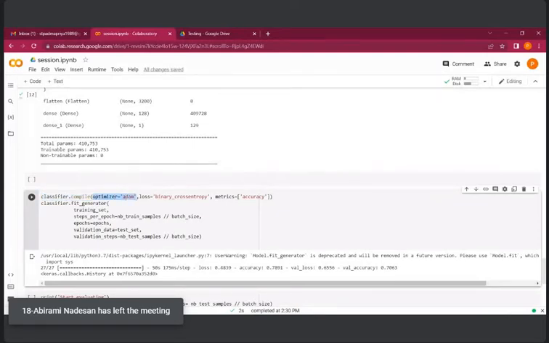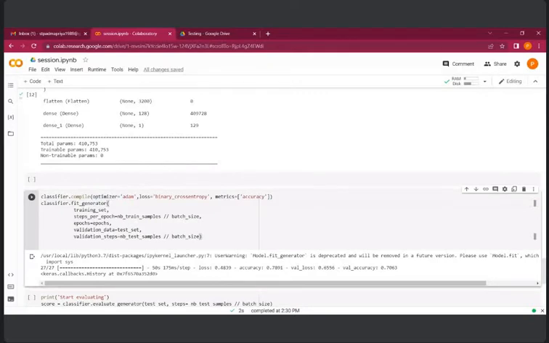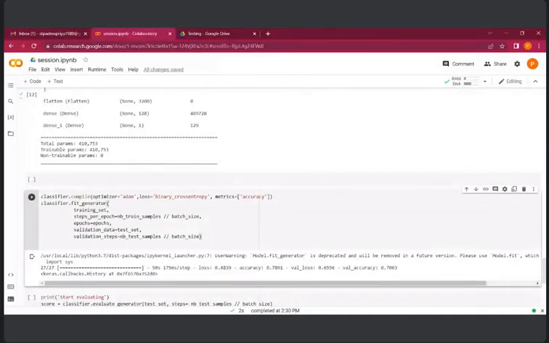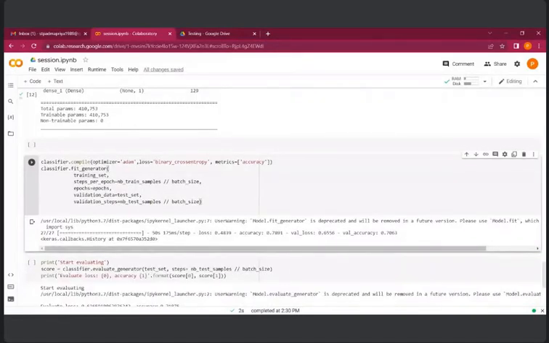So we have to provide the optimizer, because optimizer is essential for back propagation. Okay, we are back propagating the errors. Okay, the loss function. So before back propagating, we should use some loss function for calculating the errors. So we are using binary cross entropy here. In case of multi-classification problems, you can use categorical cross entropy. Okay, then I'm going to calculate only the accuracy. So metrics is equal to accuracy. So how accurately the testing set that is given, the results are produced.